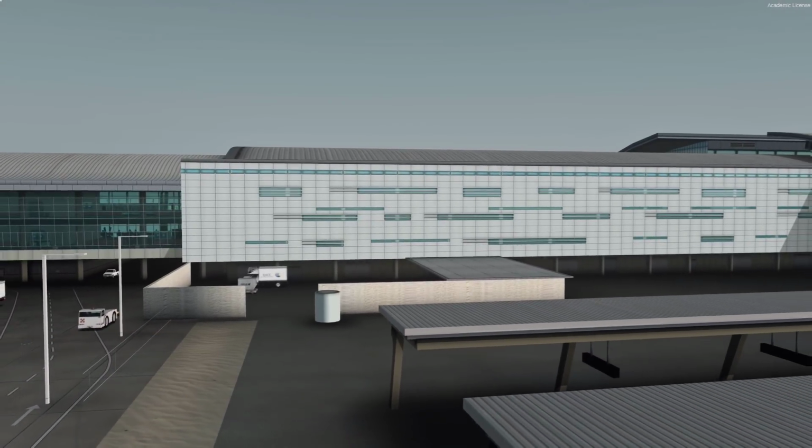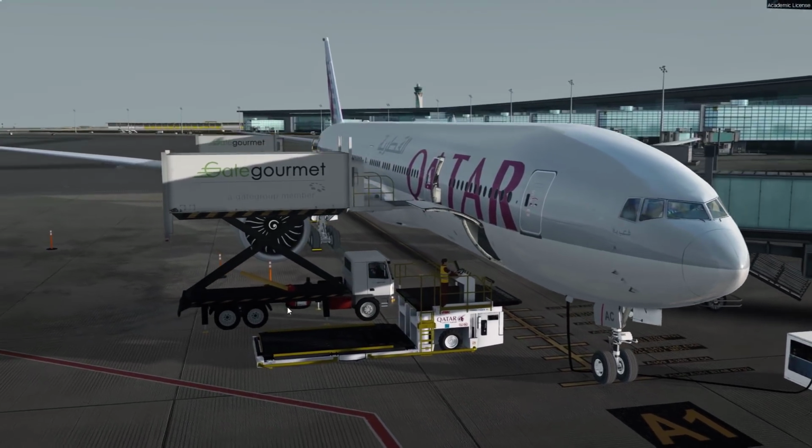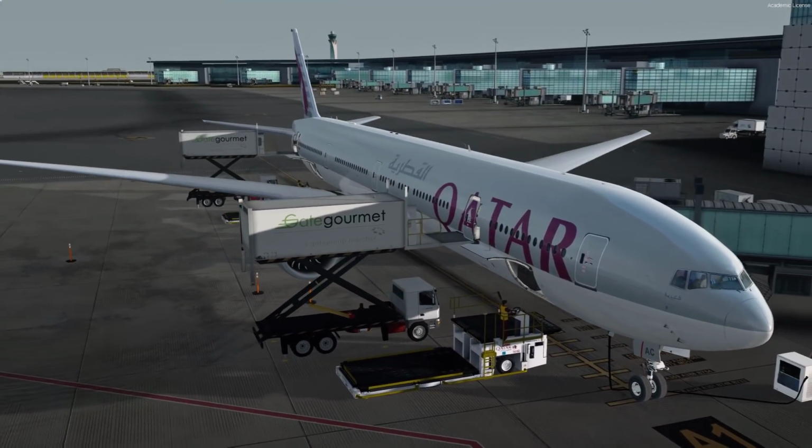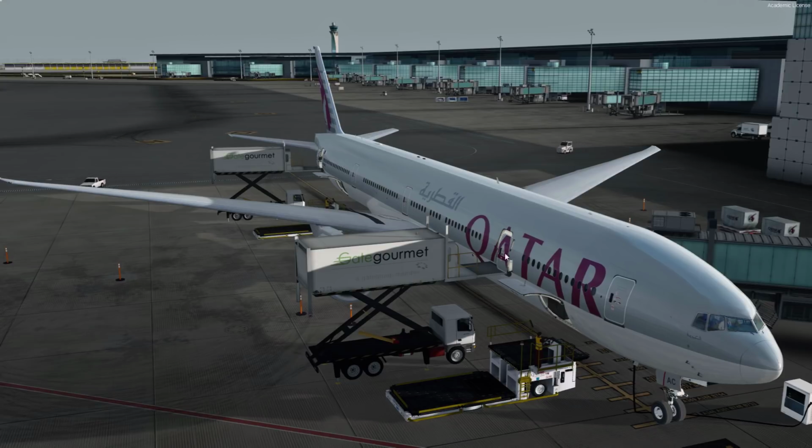So that's a terrible chase plane view. Let's just go back to the front of the aircraft here, and get a nice little static view. We've got the catering loading on board now, and after that we're going to get the passengers and baggage loaded up.